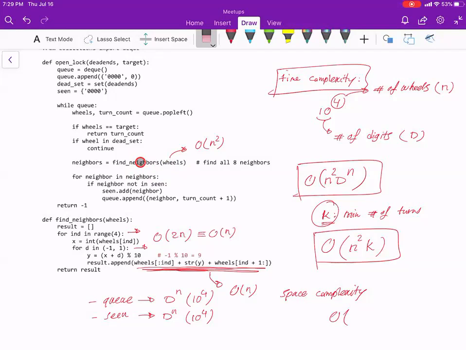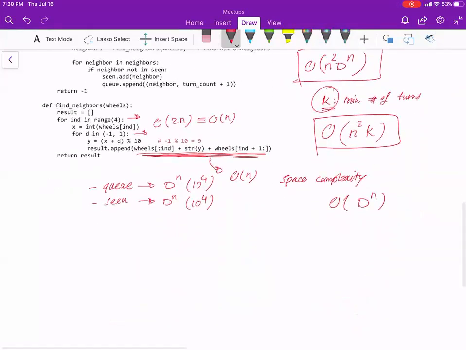But let's find some example. You can find some examples where you are adding all of them. Let me think about it, to find really the worst case. Let me write the answer, and then we can find a worst case example where we add all of them. Okay. Actually you are right, it's not exactly d to the n, but it cannot be n either, because it is accumulating.